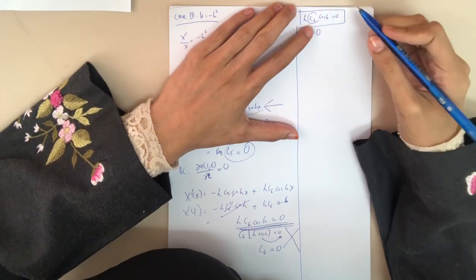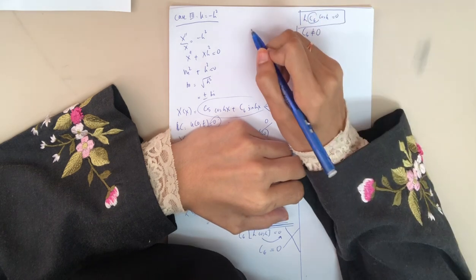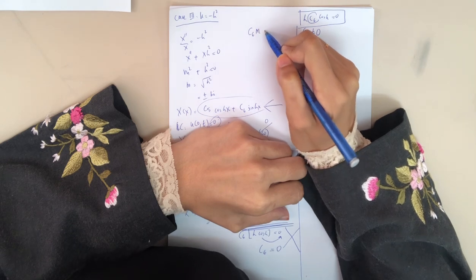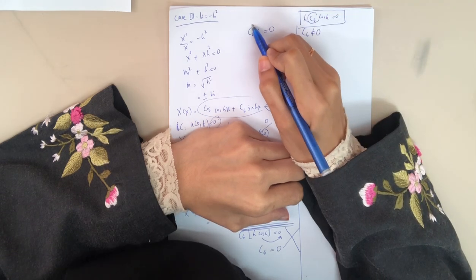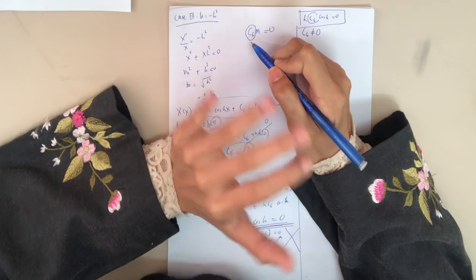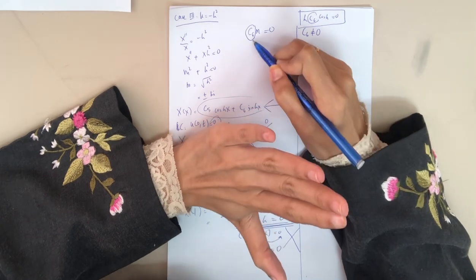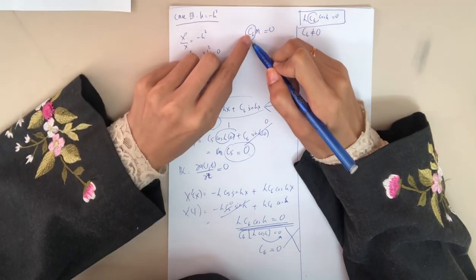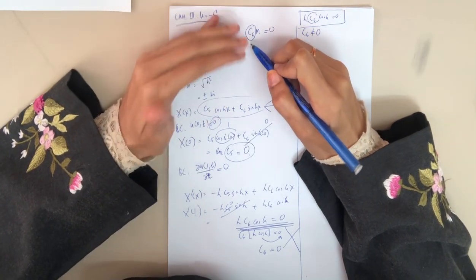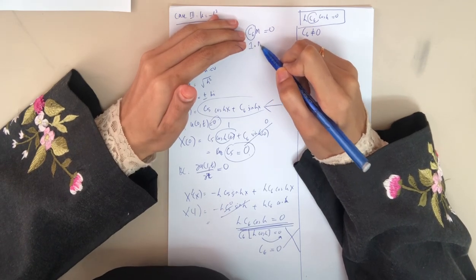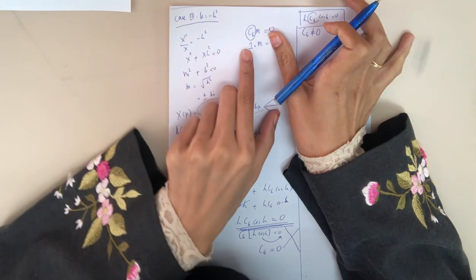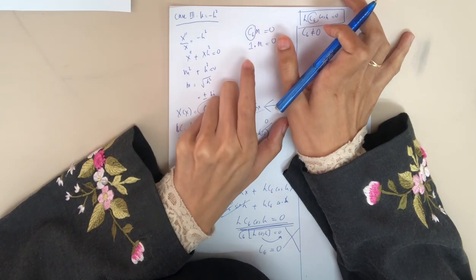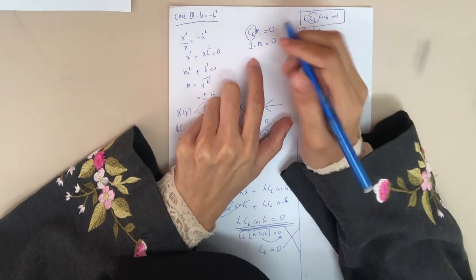Do you understand? For example, if you have an equation C6 times M equal to 0, we know that C6 is not 0. C6 cannot be equal to 0. Let's just imagine C6 is 1. For example, 1 times M equal to 0. Therefore, 1 times what? What is M to get 0? It means 1 times 0. So M here is 0.